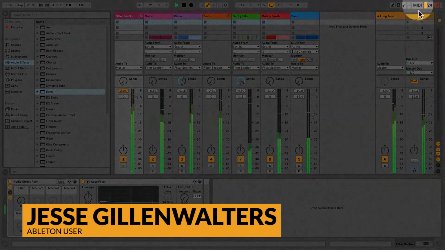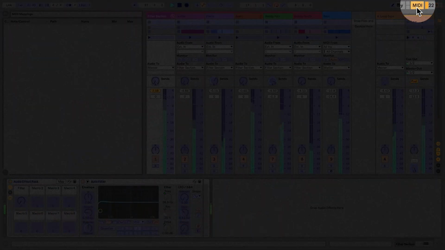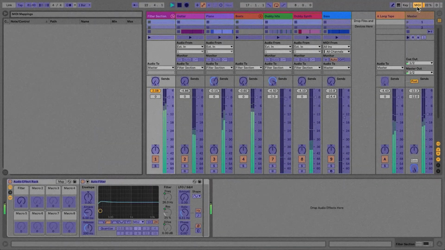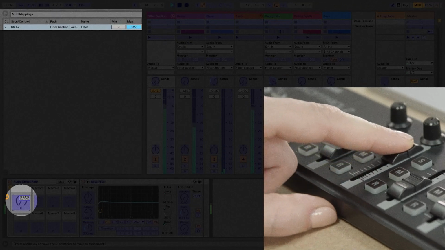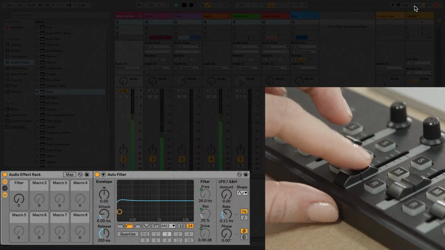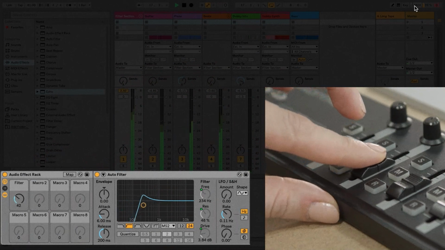Pretty much anything in Ableton that you're looking at, you can click this button. When you click it, it will just show all of those parameters that can be changed. And then all you have to do is take your MIDI controller. You can just click like the knob you want to turn and then turn the knob on your controller, and then it's just synced up. And anytime you turn that knob, it will turn the knob in Ableton.